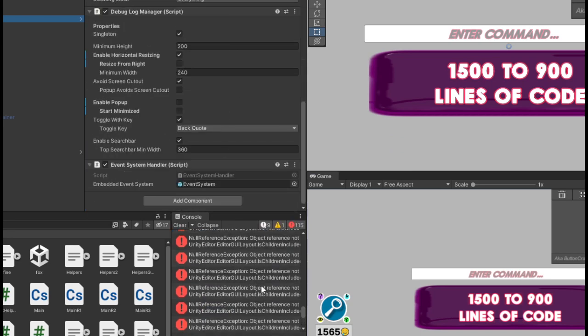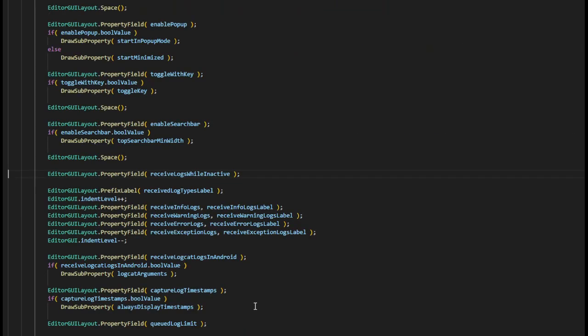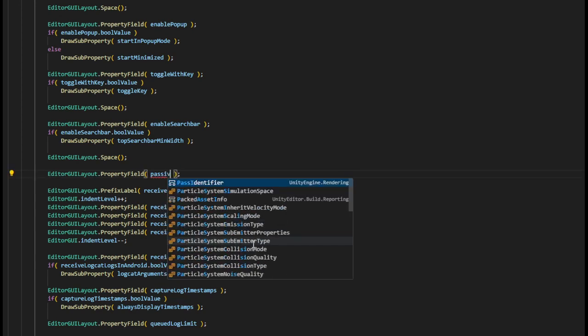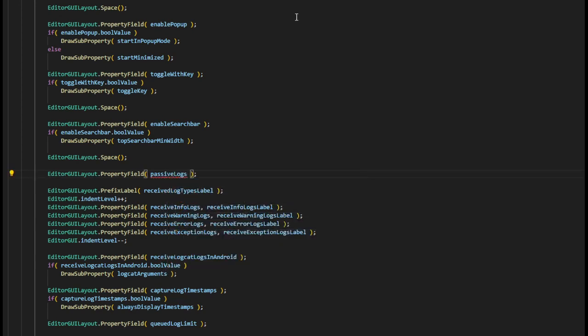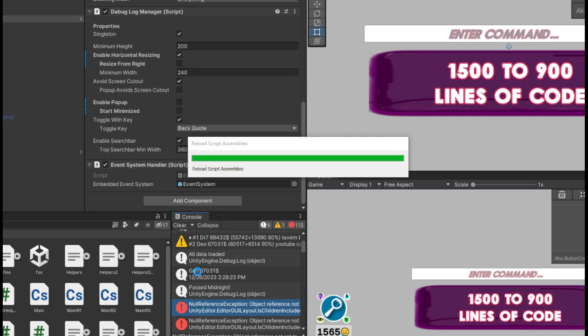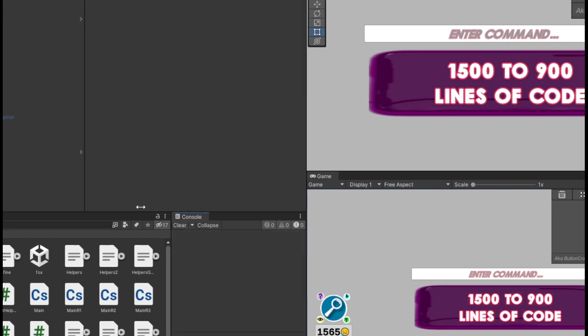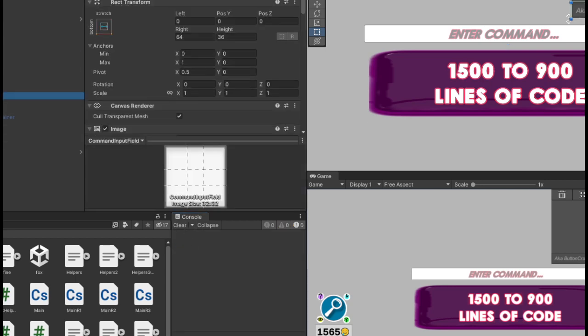Oh, what the fuck? I did not expect that. This means that something is trying to search for passive log. This can happen where things collapse, actually. So you just replace it there too. I feel that should fix the problem, right? I think it did.